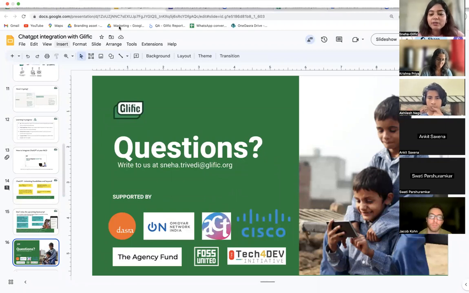Okay, so we also have Sushmita here from the TAP team. She is a product manager at the Apprentice Project, and she and her team have worked closely on integrating ChatGPT with their program. And we also have Akhilesh, who's worked closely with the team to make sure that they have their GPT integration well in place. So you can ask questions from the team if you have any.